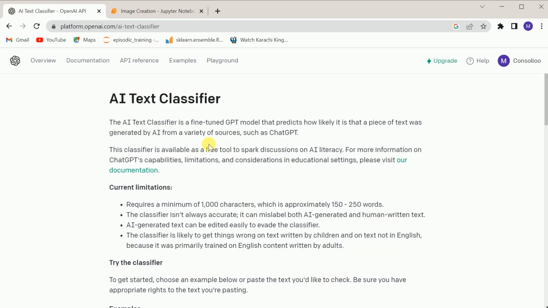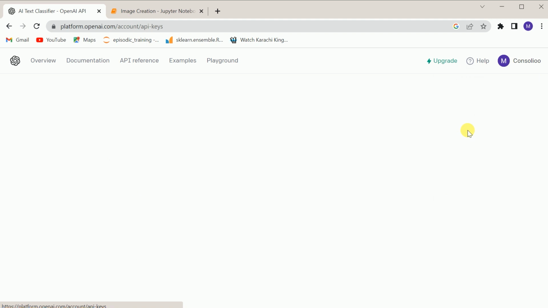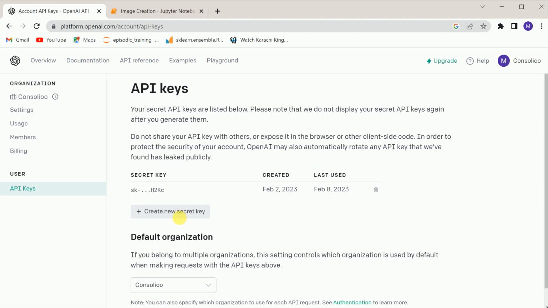But let me tell you, you can take the API key from here. You can just log in to OpenAI, click on your profile, and you will see View API keys. By clicking on it, you can create a new secret key. Here you can create a new API key. All right, so I can call my API key, and then I will create images which never existed.